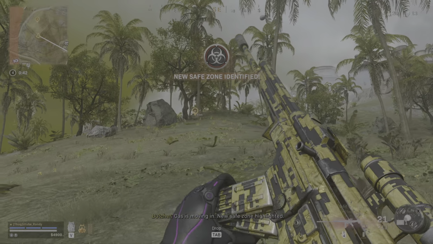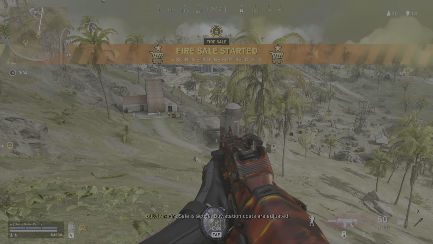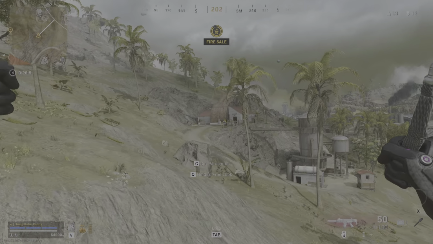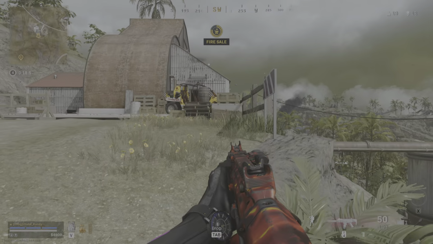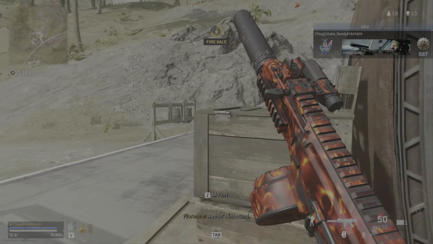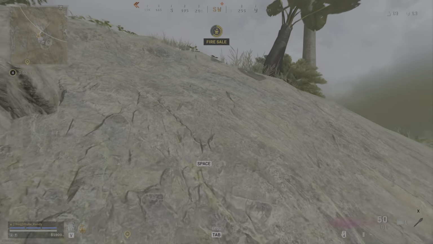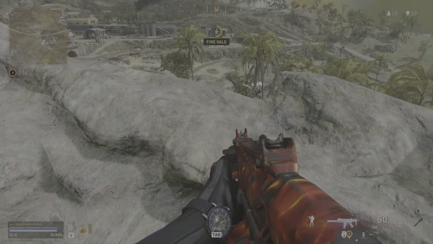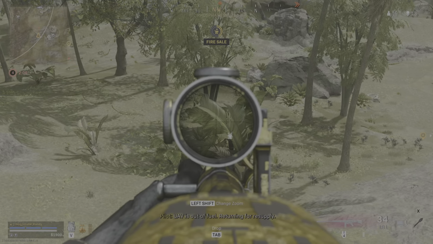Gas is moving in. New safe zone highlighted. Fire sale is active. Buy station costs are adjusted. Inbound. UAV beginning flyover. Gas is moving. UAV is out of fuel. Returning for resupply.